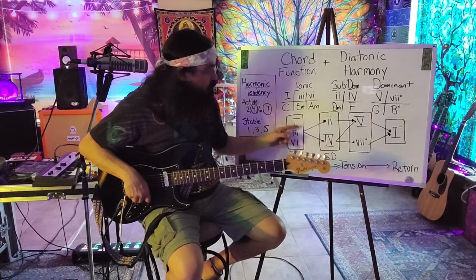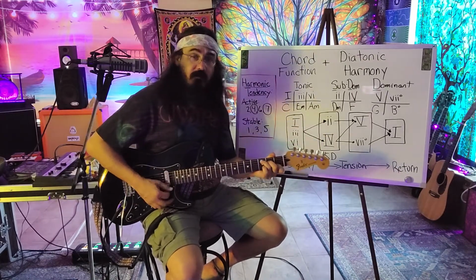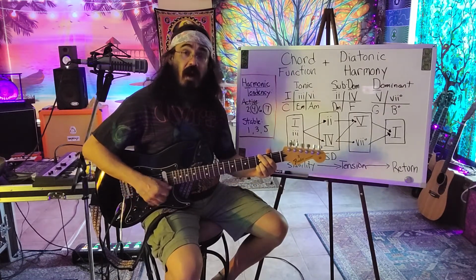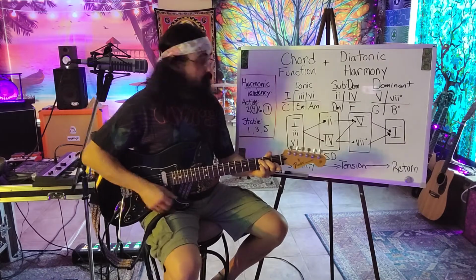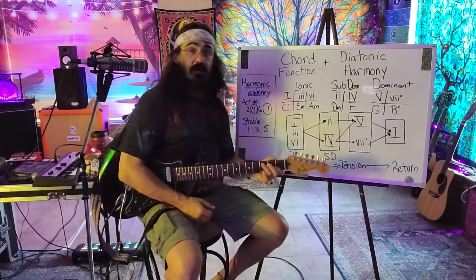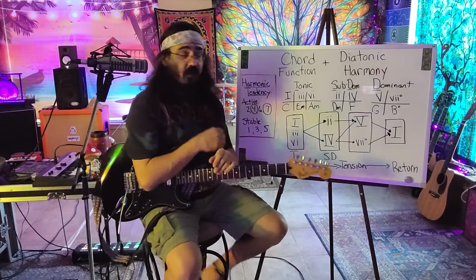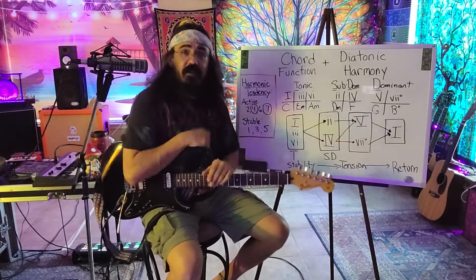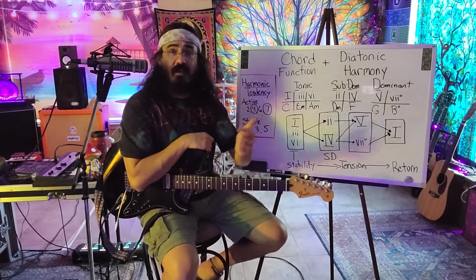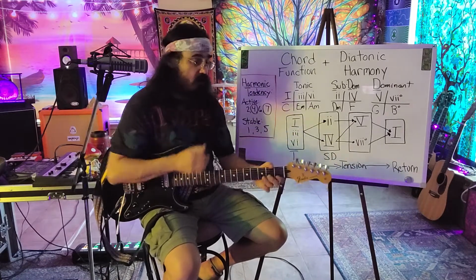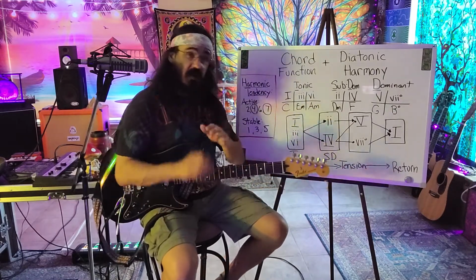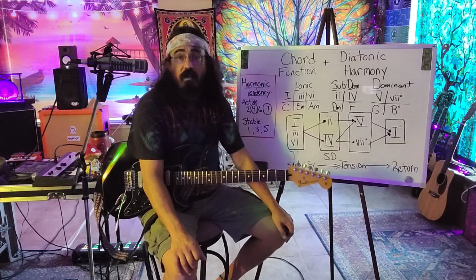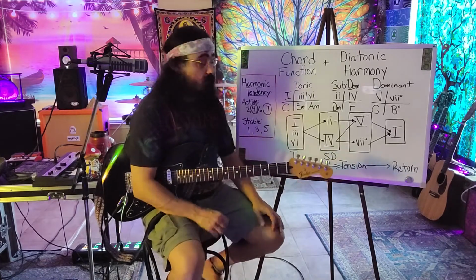Okay, so let's say I want to go from the 1 to the 4 to the 5 to the 1. 1, 4, 5, 1. Now, if 2, 5, 1 is roughly speaking synonymous with jazz, 1, 4, 5 is the backbone of blues and then later rock and country as well. 1, 4, 5. Famous progression. Millions of songs you know are written using 1, 4, 5 as their basic movement.